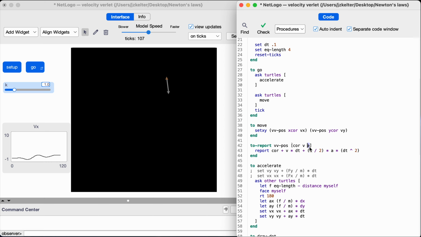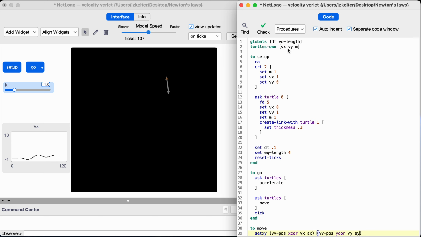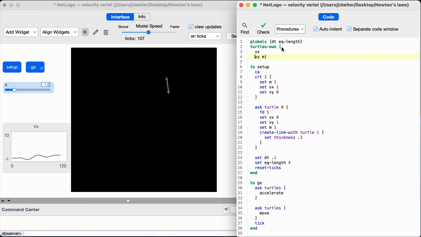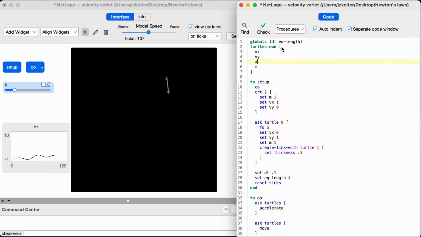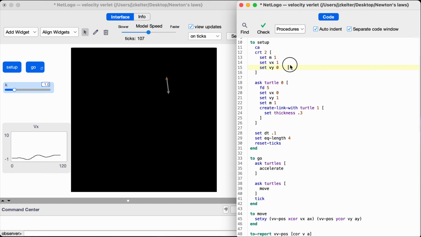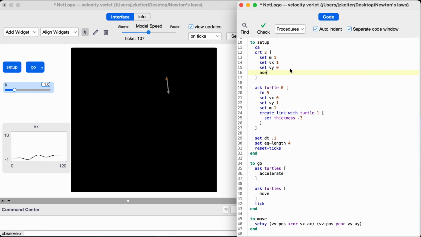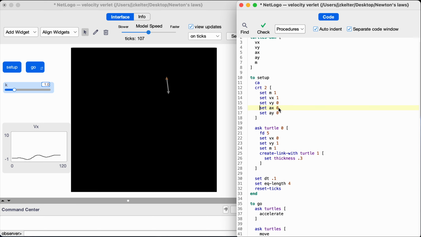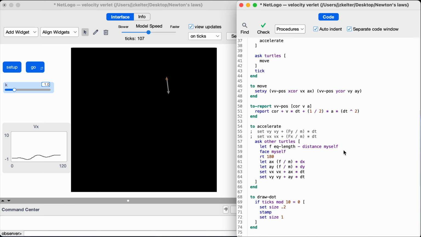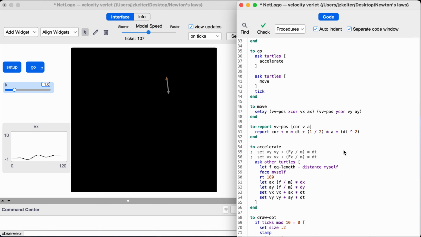Now, we need an acceleration here. So I'm going to add in ax here and ay. And we're going to go up here and add that. I'm going to go ahead and put these on new lines so that they're easier to see. We're going to add an ax and an ay. And by default, they actually start at 0, so we don't need to do this. But to be explicit, I'm going to set our ax and ay to initially be 0. And okay, so now we have this movement algorithm.